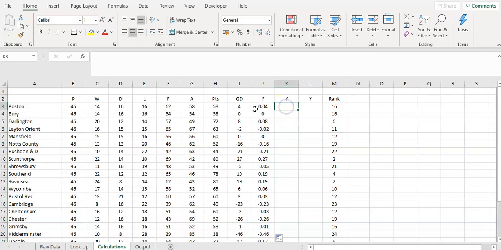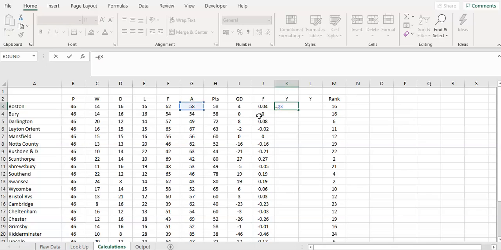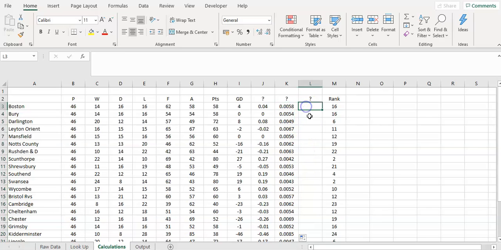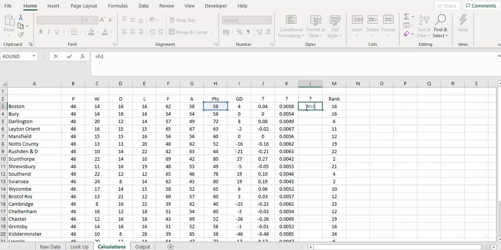In the next column, take the goals scored, so column G3, and multiply that by 0.001 and copy and paste that down. And now in the column L, if we add these 2 numbers to our points total, it's a formula that's simply H3 plus J3 plus K3. Copy and paste that down.